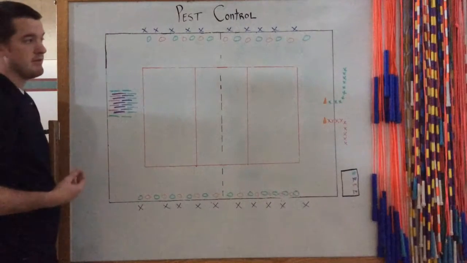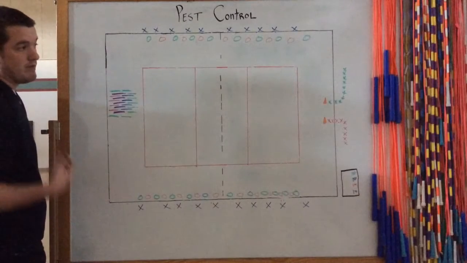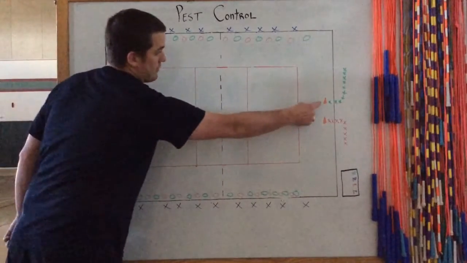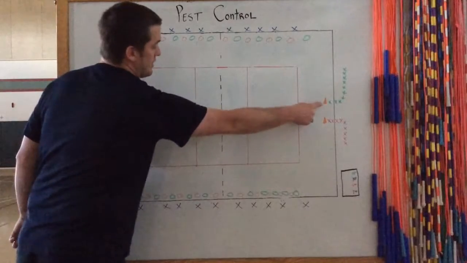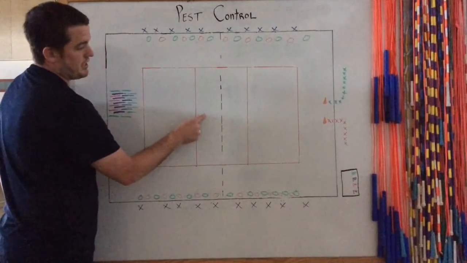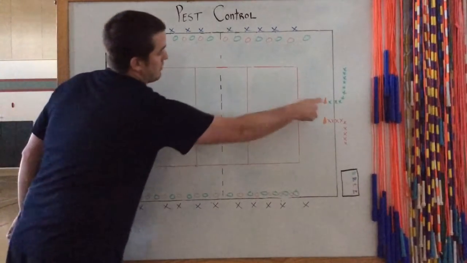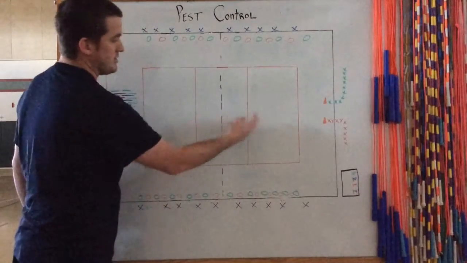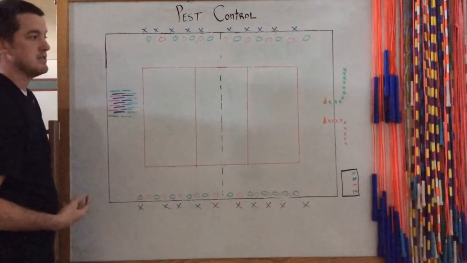That noodle then becomes available for either of the running teams—it can become available for the green or the red. Whichever student gets to this girl first can take the piece of cheese from her and go back to the back of the line. It's a shorter distance you have to run, so it's easier to get those pieces of cheese.